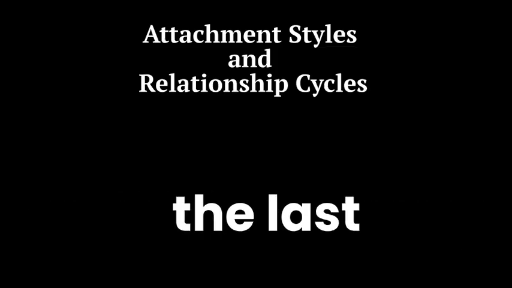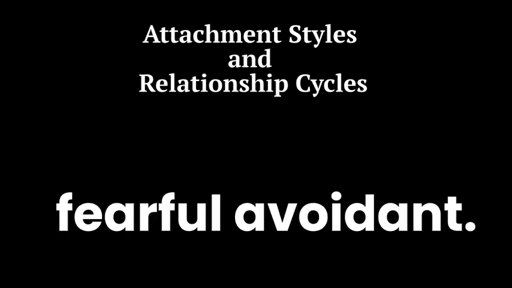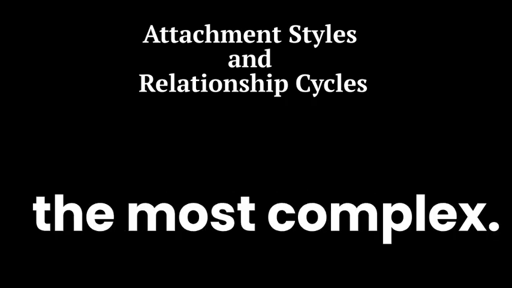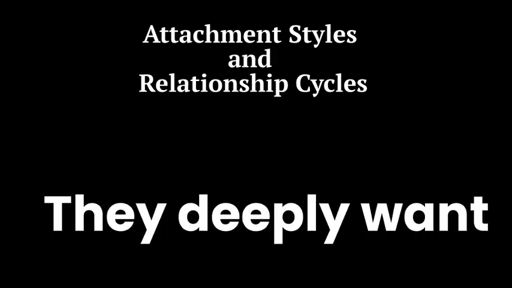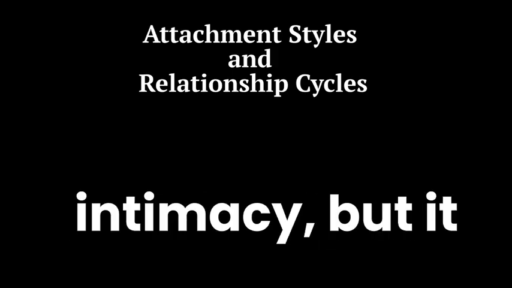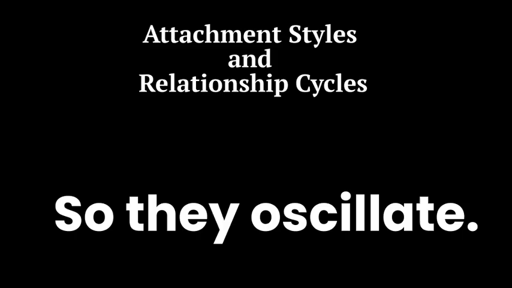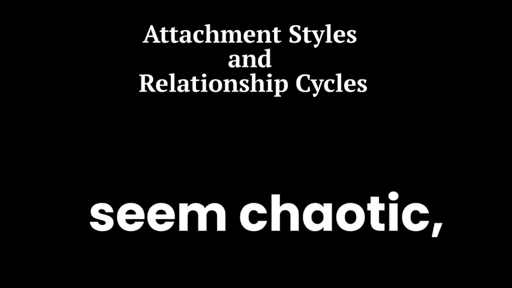And that leaves the last one. Disorganized or fearful avoidant? And this is the most complex. It's a mix of both strategies. They deeply want intimacy, but it also terrifies them. So they oscillate. They do. They'll pull someone close with anxiety, then push them away with avoidance. Their responses can seem chaotic, even contradictory.